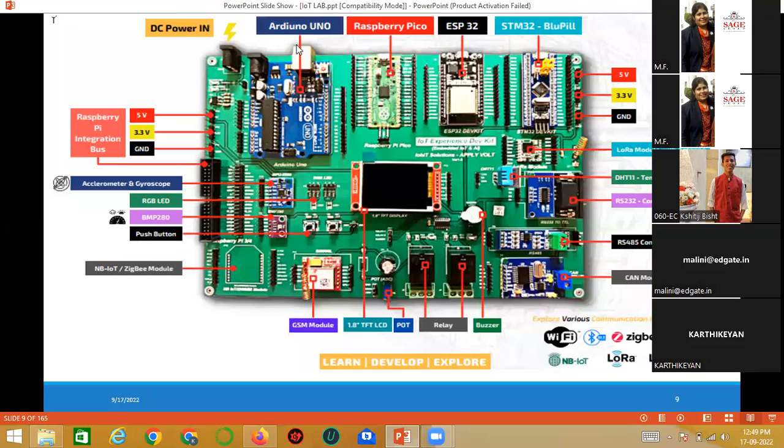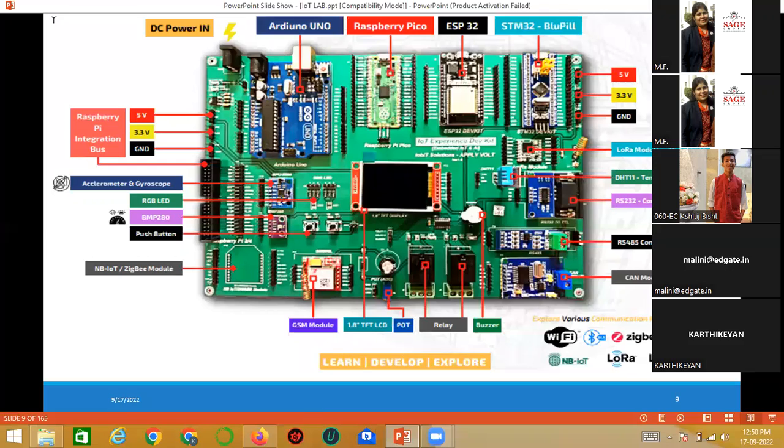So we kept the 8-bit microcontrollers as Arduino Uno and the Raspberry Pi Pico. Next are the ESP32 and the STM32. These two are 32-bit microcontrollers. This is point number one. Next, Arduino is well established in educational institutions. Why? Because a lot of libraries are available. Students need to interface a sensor, install the library and extract the sensor data. Correct? That is the basic thing required to get your hands dirty and become an embedded engineer, so you need to start with Arduino.